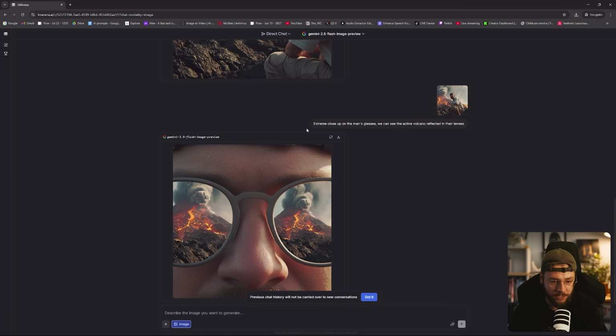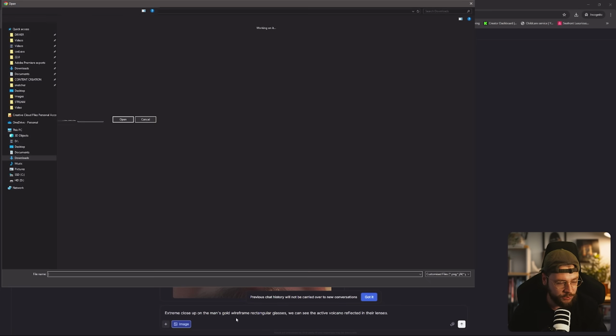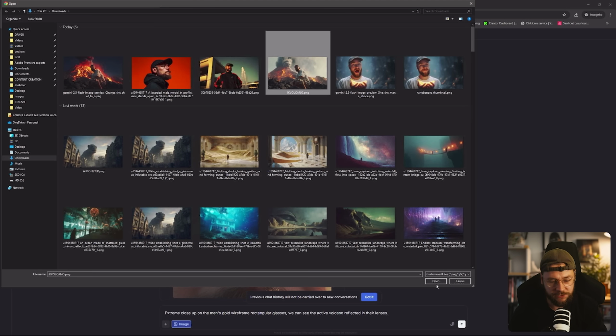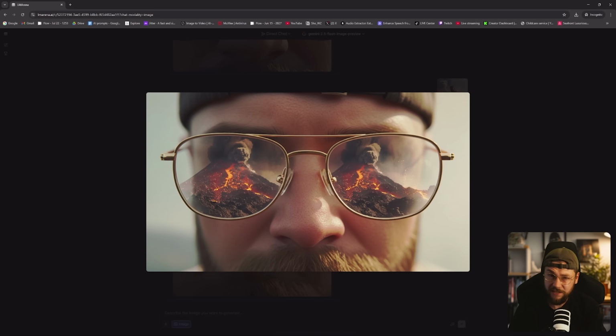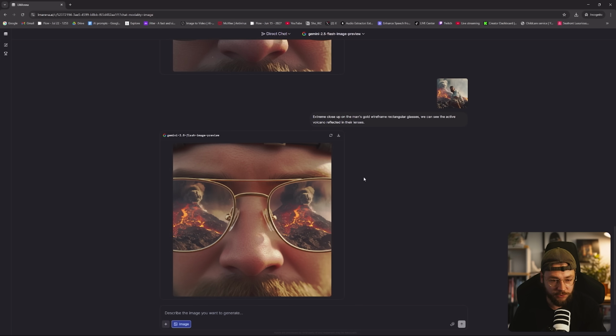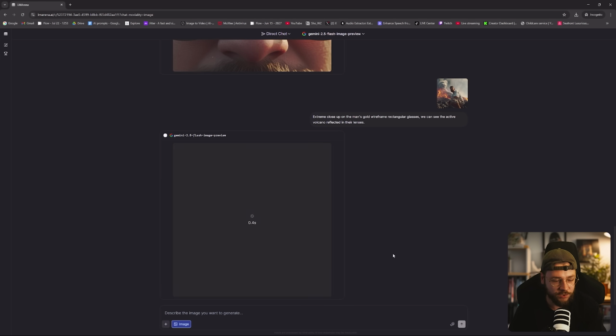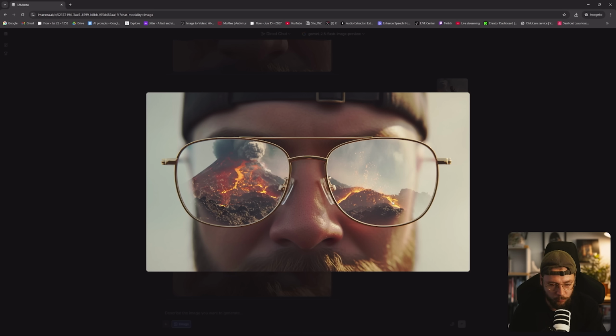So what we're going to do, I'm just going to copy this same prompt, drop it in here, and I want to specify the type of glasses I have. So let's say gold wireframe glasses, and we'll just drop in that same starting image again and run that. Okay, that's a little bit better. I think that's definitely usable. Again, you can always hit retry and we'll see what we get on a second run. Again, that's pretty cool. A little bit more variation in the reflection there.